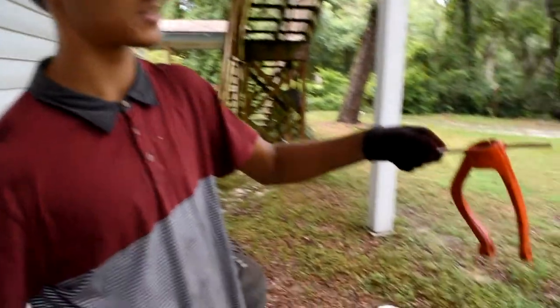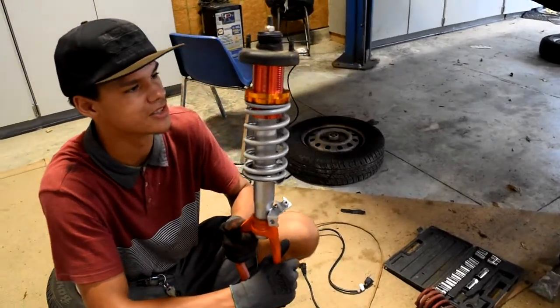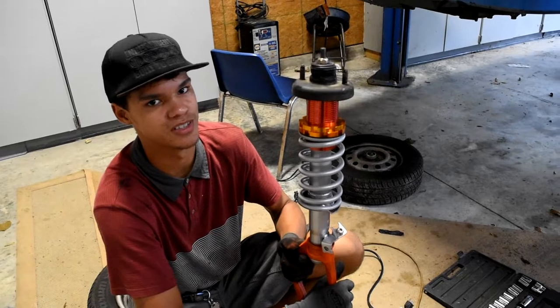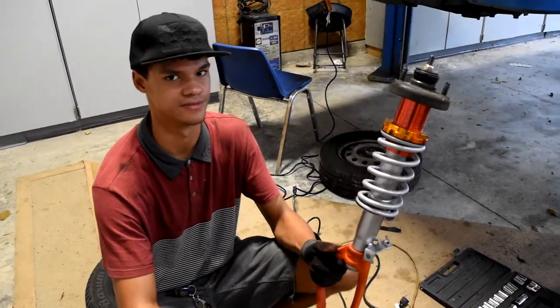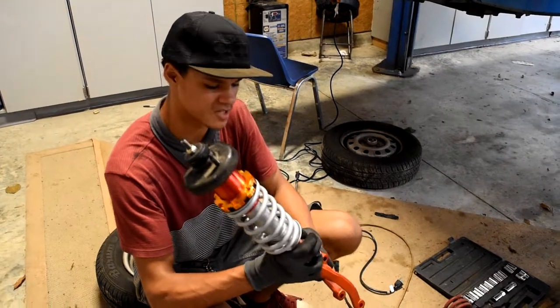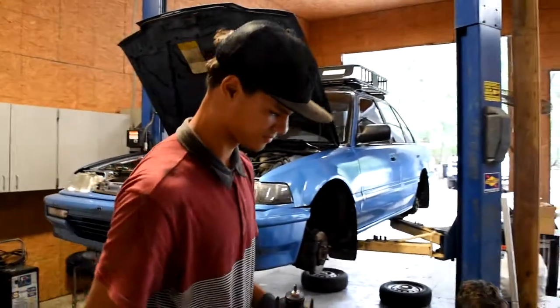Yes, okay, here it goes. Alright, this is what the finished product's gonna look like. We're gonna adjust run height once we know how low it is or how high. So she's ready to go in the front. We're just tightening that one up. Dylan's doing that right now. And we'll let her rip. That's the size of it. So now we're gonna go to the back, which I looked at, and it's like a million times easier.